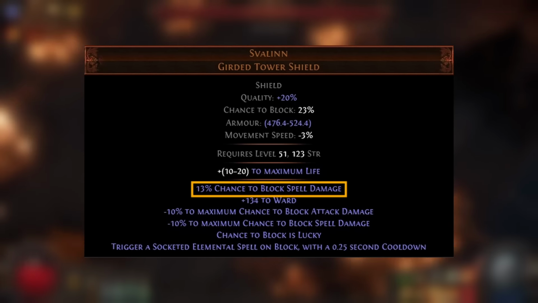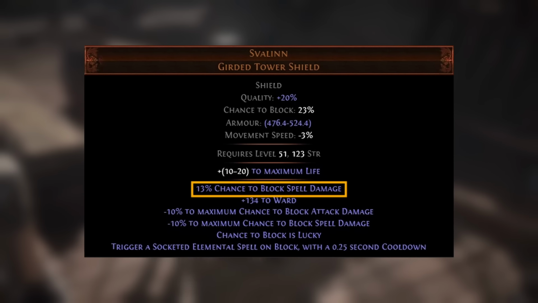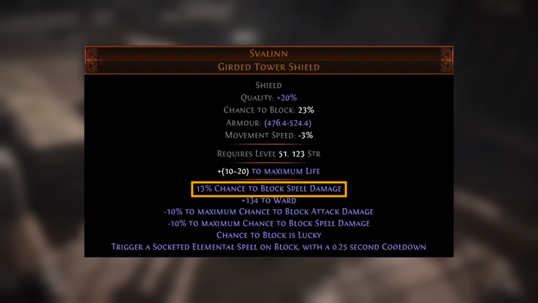13% chance to block spell damage. This is a modifier roll which probably rolls between 10 and 15%, but we're not sure about that just yet. And it's a great stat considering the rest of the shield.